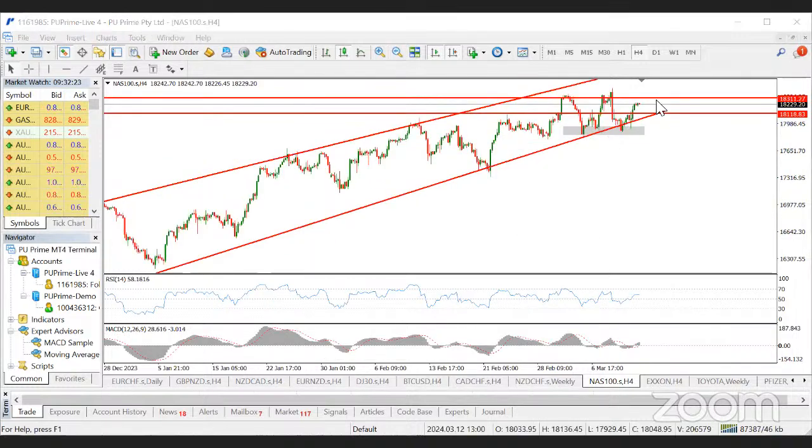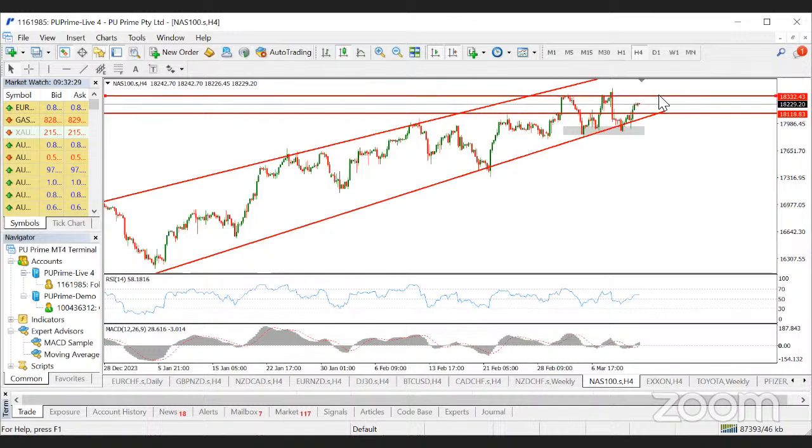Now, currently, this is what we can see. You can see an uptrend. On NAS 100 also, we can't take any position now until price hits this resistance level. If price hits this resistance level, then we can look at the possibility of a sell from there. Until that happens, we just have to also watch. If price hits that level, we may end up having a head and shoulder pattern on that resistance level, which will assist price in breaking out downwards. So all I would say is wait for price to hit this resistance level at 18332.